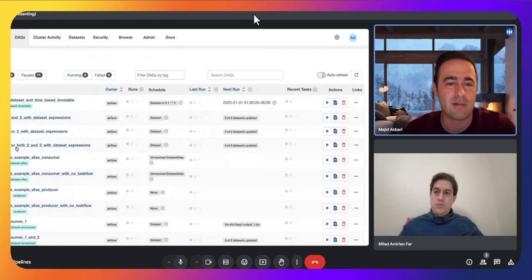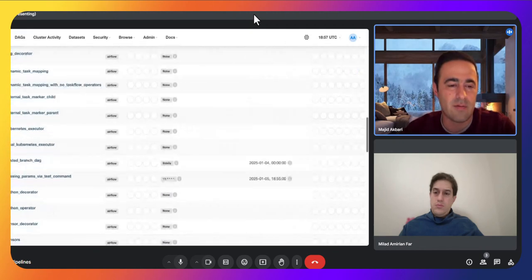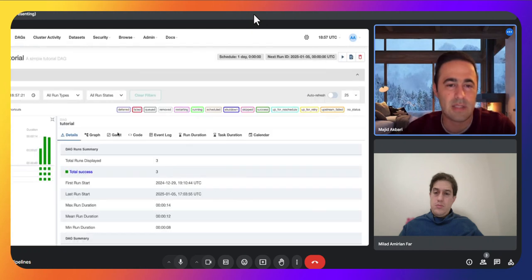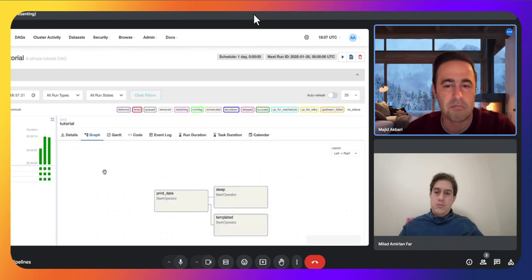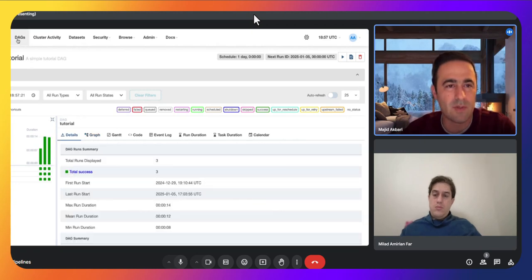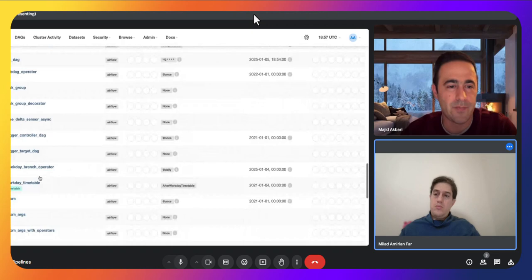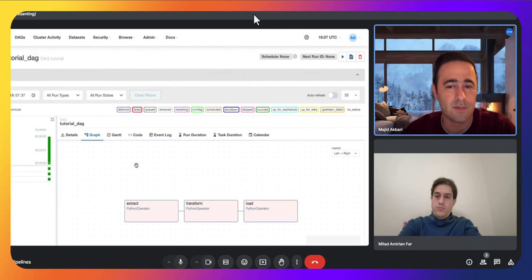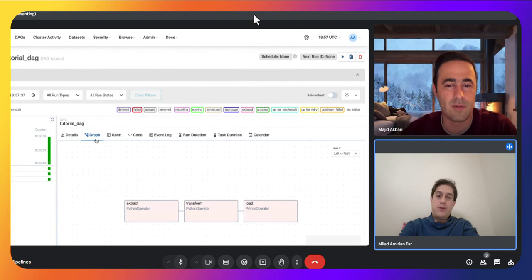Another DAG that I have here is, for example, the tutorial DAG. Again, you can see we have three DAG runs here, and here it's again a bash operator. It was different. Let me see. Yeah, for example, here we have a Python operator. As I said, we have different types of operators that we can use, for extract, transform, and load. It's very simple.